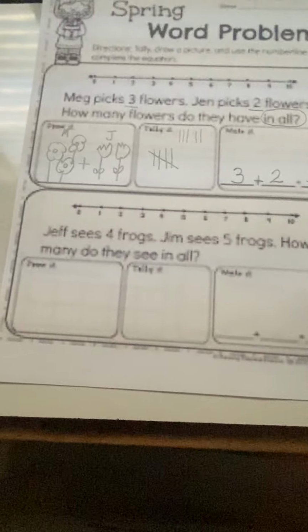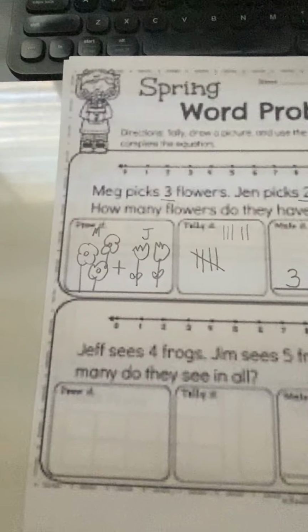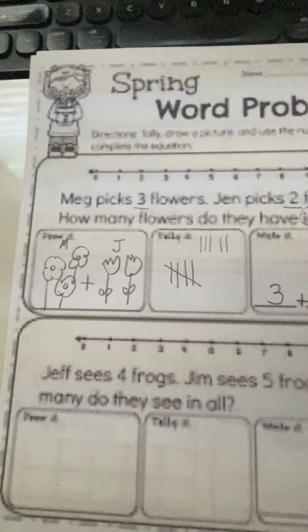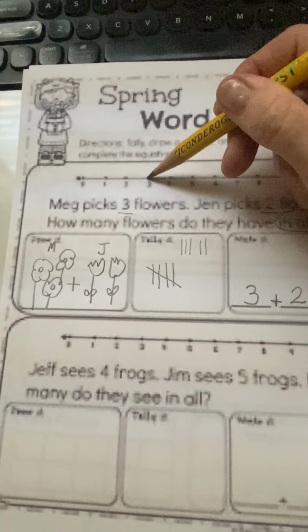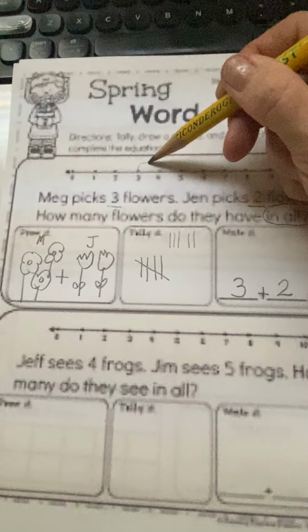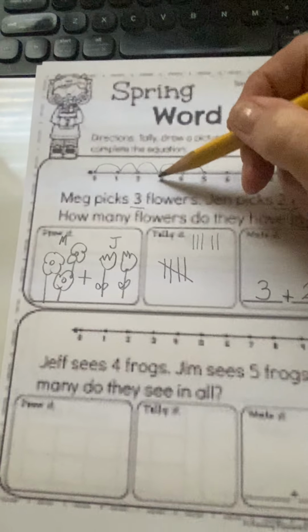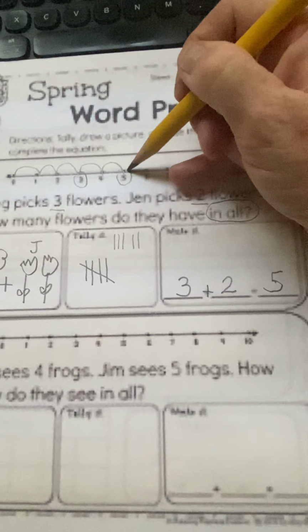All right, now we are going to read this one. Oh, I'm so sorry, I forgot the number line. We're going to do this on the number line too. So we could start at 0 and hop to 1, 2, 3, or we can just go to 3. I'm going to start at 3. Meg has 3 flowers, and Jen has 2. How many altogether? So I'm going to hop 1, 2. Or we could start here. 1, 2, 3. So I'm going to circle the number 3, and then 2 more, and the answer is 5.